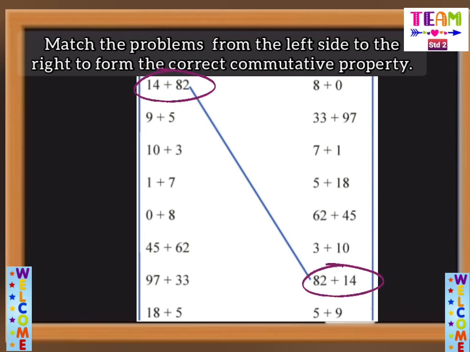So on the other side, we can see that we have 82 first and then 14. If we find the answer for each side, we are going to get the same result on both sides. So now you have to match the addends from the left side with the correct ones on the right side.